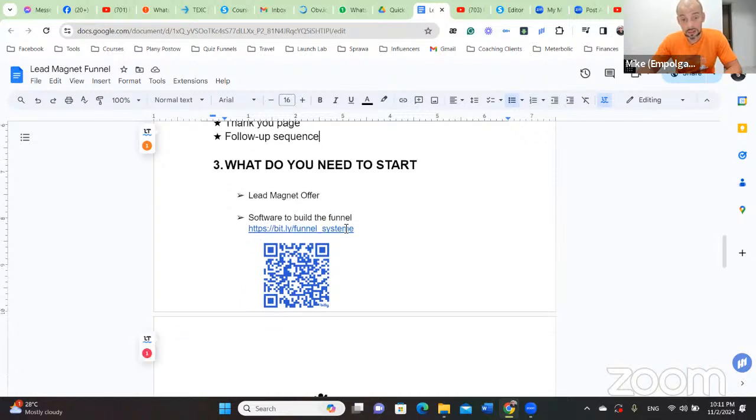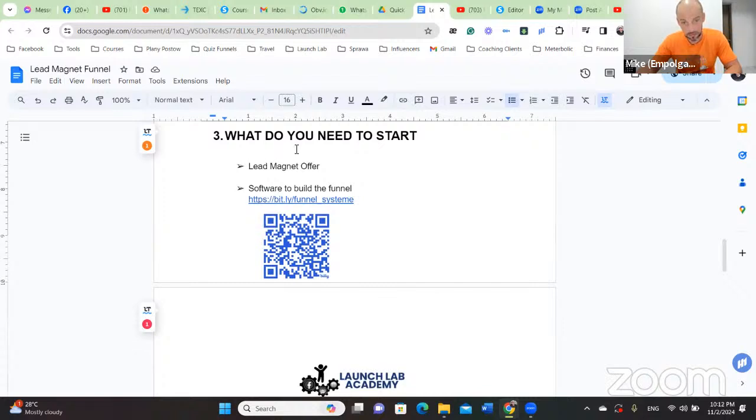Now with System.io, we are pretty lucky because we can do this first one for up to, I believe, 2,000 or 5,000 people for free, which was never possible before. I had to pay a lot of money for my lead magnet on ClickFunnels when I did it for the first time. So this is pretty cool.